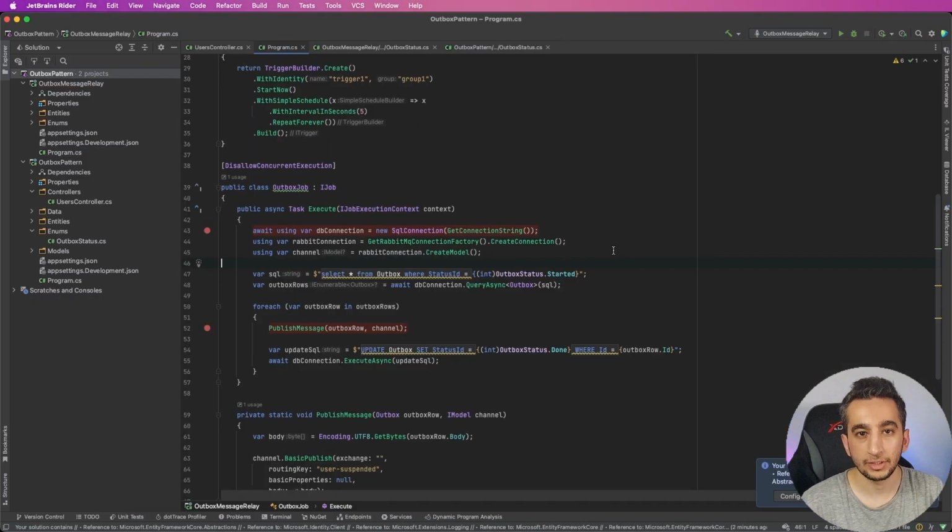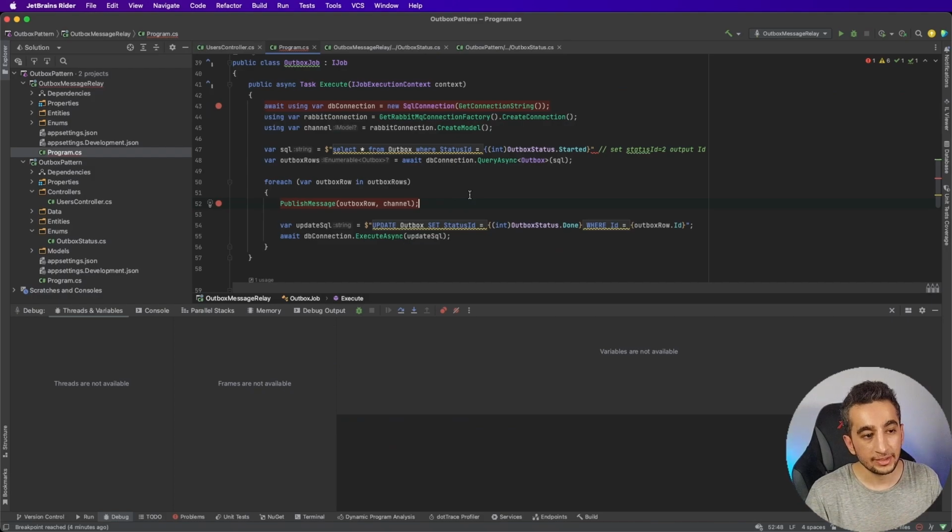Another thing to consider in Outbox Pattern is this. Let's say we get the data from the Outbox, then we publish our message, but fail at setting status to 3. Then the job fails, and the next job starts. The job gets the data from Outbox again, publishes the same data, and sets the status to 3. That means we are publishing a message twice. That is the reason why I said this is at least once at the beginning of the video. But if the consumers of these projects are idempotent, that shouldn't be a problem.